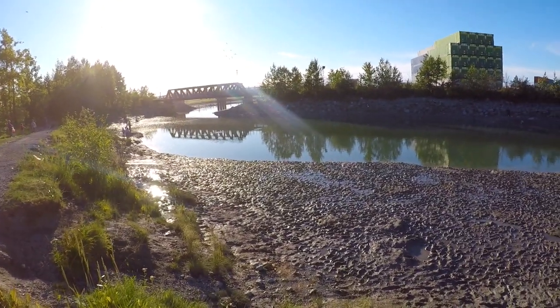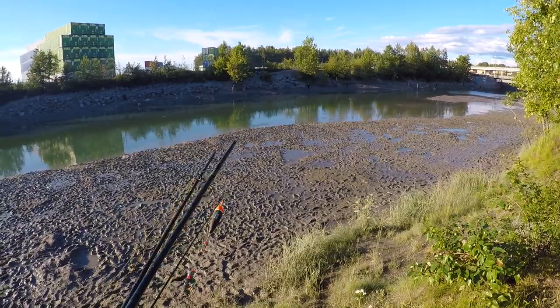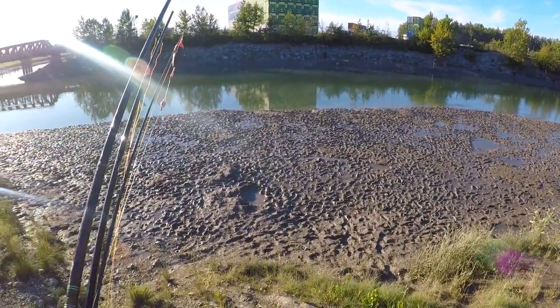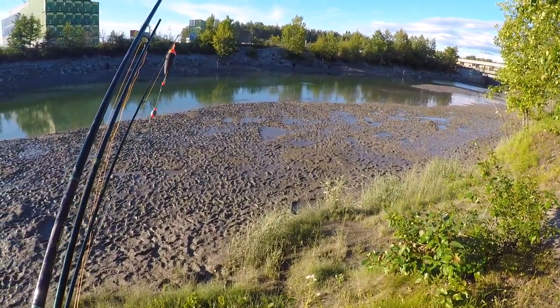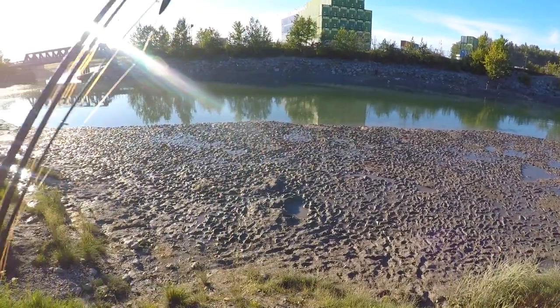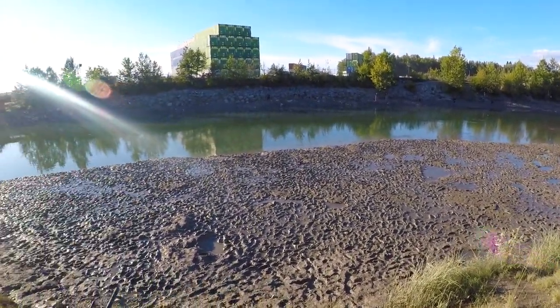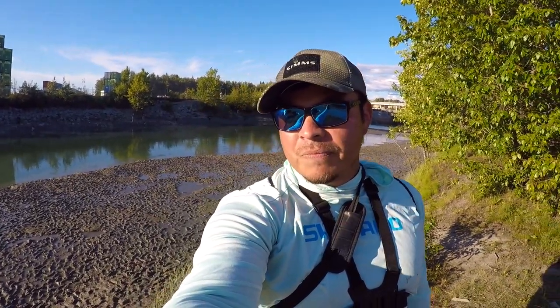Ship Creek is super awesome to fish. It was a really good learning curve for me, trying to learn the tide swings on this creek. We got a few bobber downs, we got a few bead takes, and we also bounced a little bead around for a little bit when the tide was super low, because that's the only way you can really fish it. It's not my preferred method of catching these fish, but you gotta fish the way you have to when the water's so low, if that's the only option. That's what we're gonna do.